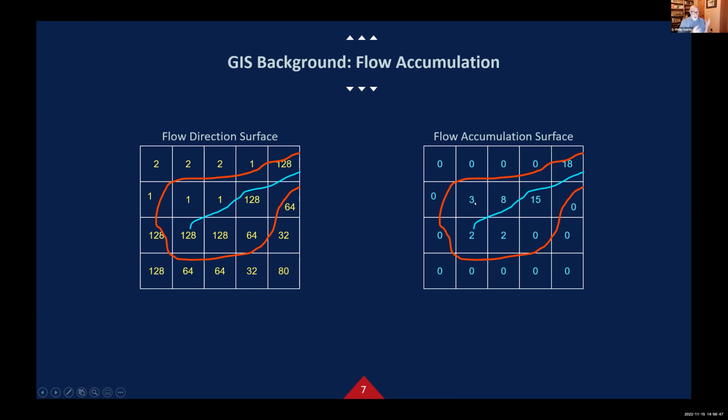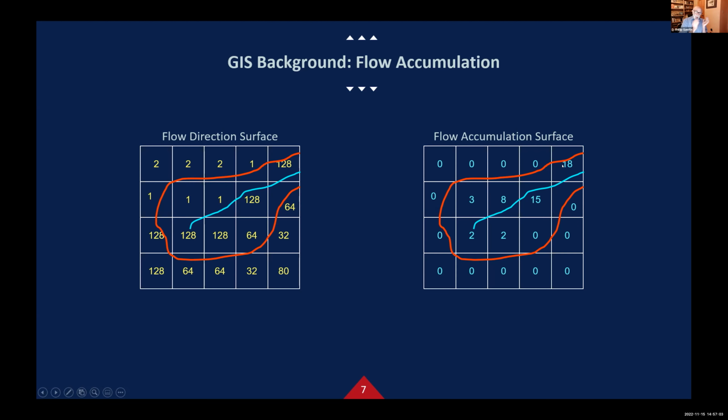So we had that flow accumulation. We accumulated water conceptually to that cell. And then we can keep on tracking until down at the end, we have 18 cells flowing into that cell.